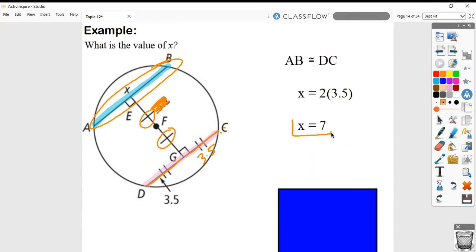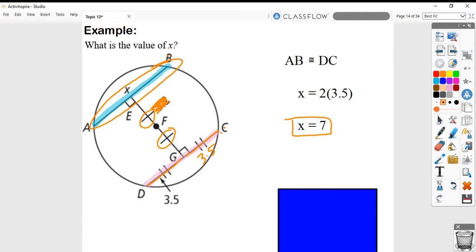Okay, so even though we started off with this complicated looking, busy looking diagram, the problem itself, when you get to the actual calculations of it, turns out to be very simple and easy. There's going to be a lot of problems like that as we move along through topic 12. So y'all just roll with me, okay? Some of those diagrams are going to look pretty crazy, but when you get to the actual problem solving part of it, it's not that hard, okay?